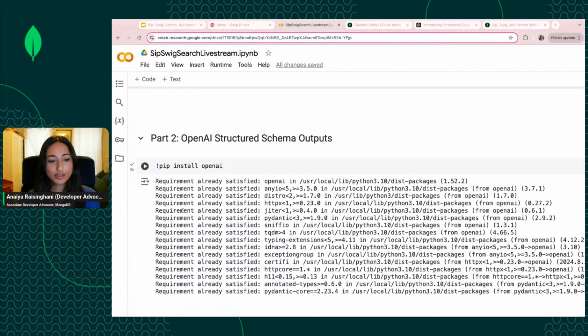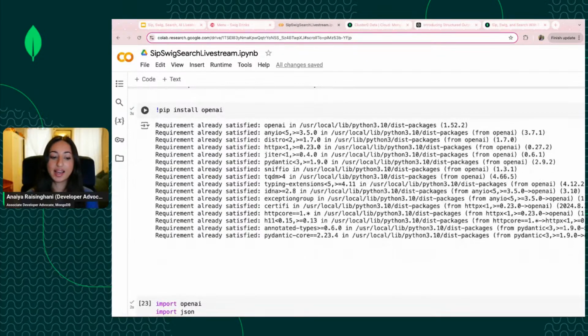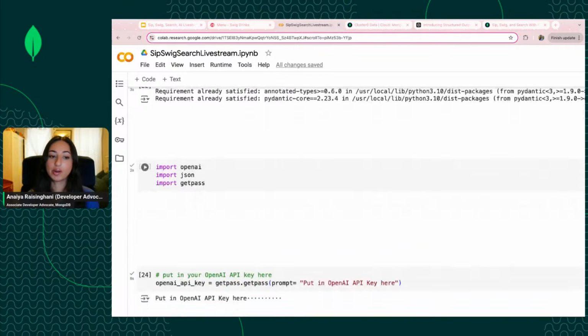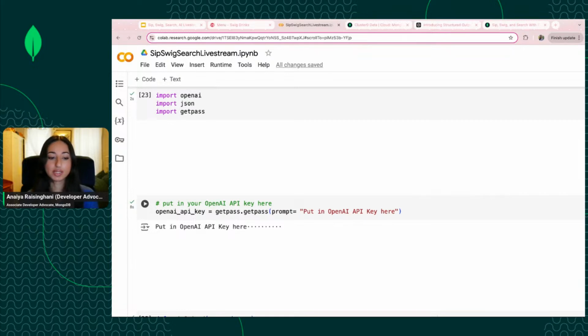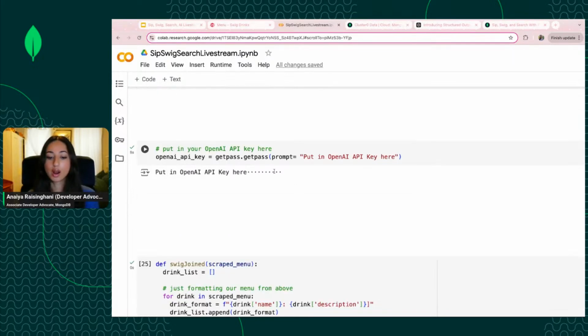Perfect. So our first step is to install OpenAI once again with a very simple pip statement. Then we define our imports. Here we're importing OpenAI, JSON, and getPass. I've really been liking to use getPass in my tutorials recently because instead of hard coding everything in, you can put your keys in there. Especially when you're working with a notebook, it makes it really easy because it prompts you. As you can see here, it prompted me for my key, I pasted my key in, and then I was ready to go.